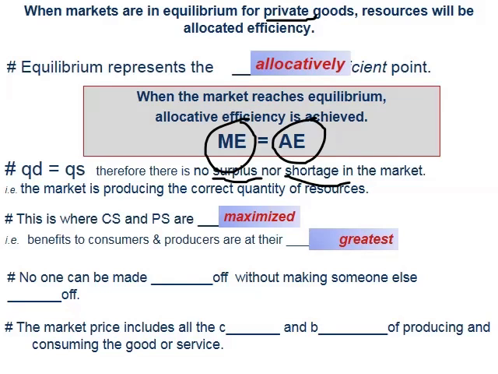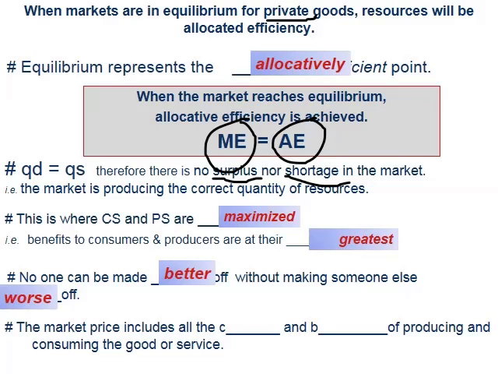Alternatively, we could define it like this. It's known as the Pareto optimum, something you don't have to remember, but the actual description is very useful: no one can be made better off without making someone else worse off. Sometimes this is used as a choice in multiple choice, and it's a very complete definition. Even if you don't fully understand it, it is a very complete definition.